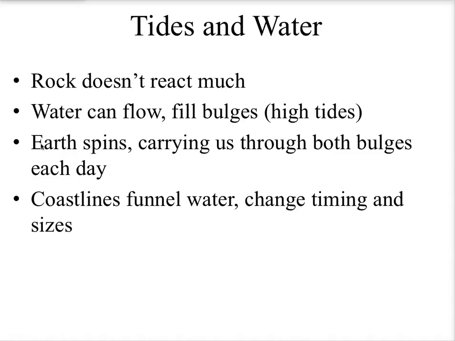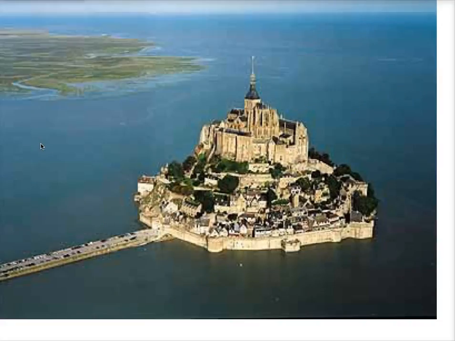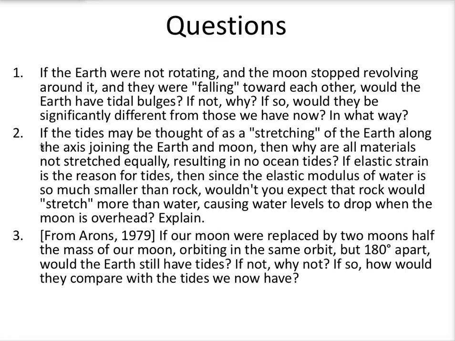Now, with tides and water, the coastlines affect it. In most cases, we do have two high tides and two low tides, but there are certain locations where the coastlines cause changes. Nova Scotia is one. The Thames has a tidal bore going up it, and it'd be kind of fun to surf those things. Here is a famous spot in France. Here it is at low tide, and I hope all those people were able to drive away. Here's another picture of that. I have to go there one day.